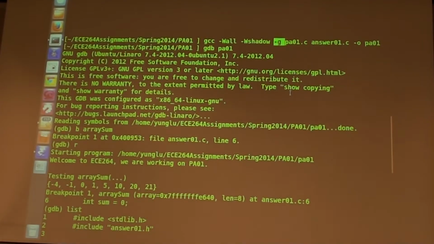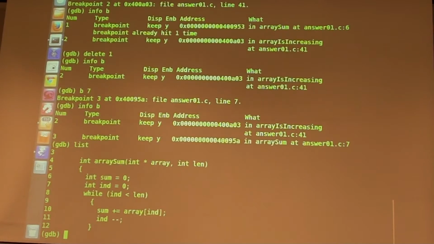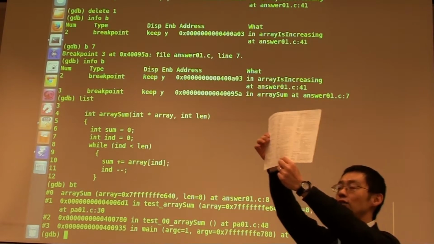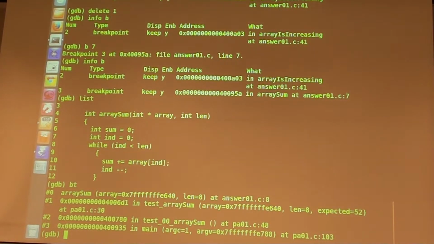All right, any more questions? Let me show you one more thing on the computer, then I'll talk about the code stack more. So currently, I can also use a command called list. This shows a few lines before and after the place where the program stops. And then if I want to see where the program is, I can use the command bt. bt shows the program stack. If you look at this page, in the middle, lower part, bt means backtrace. That shows you the code stack.